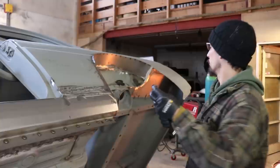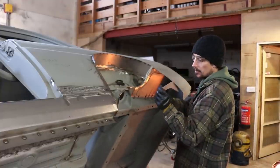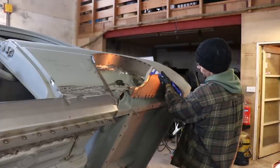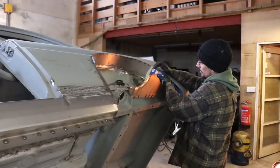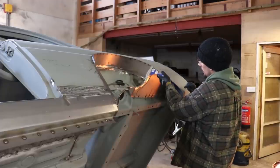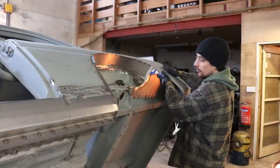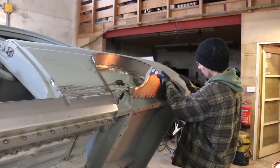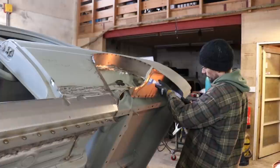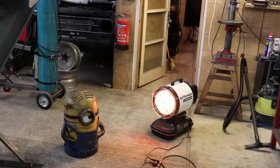So, all I'm going to do is just cut that out 1.5mm and then just really carefully weld all down the edge of here. Trying to keep this cool and hopefully not warping it. That's the goal. Stop hogging all the heat.